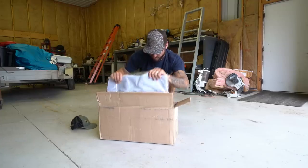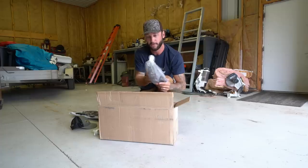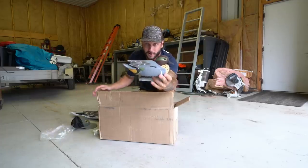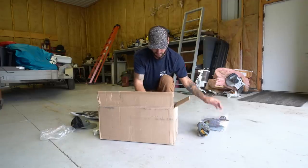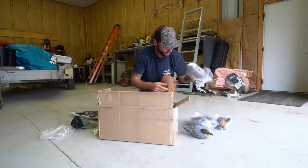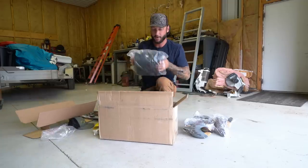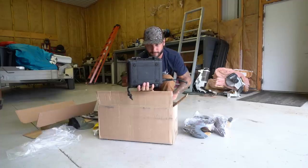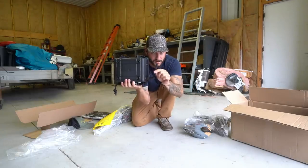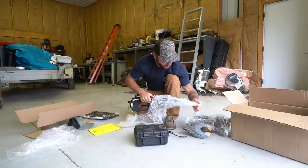Use code Bob at checkout again. So I got that's the bag for it all. Look at that, it comes with beautiful green head gear, teal floaters, brand new. One, two, three drakes, four drakes, and a hen. So this is a lot different this year. Bigger battery, I can tell. That is the weight system, and the actual decoy system connects here. I'll show you. I'm not going to put it all together right now. I'm going to put it on the charger and make sure it's all ready to go.